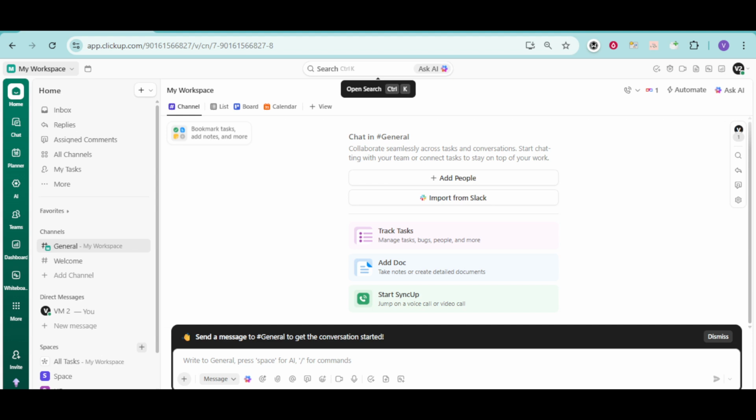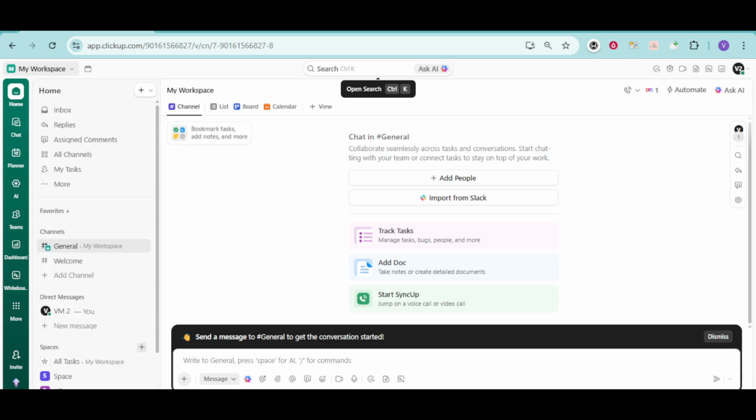is where you'll go. Now, instead of moving your mouse up to the command bar every single time, there's a much faster way to open it. Today, I'll show you how to use the keyboard shortcuts that make search feel almost instant. From anywhere in the app, you can open the command bar by pressing the S key on your keyboard. Just that one key is enough to trigger search.